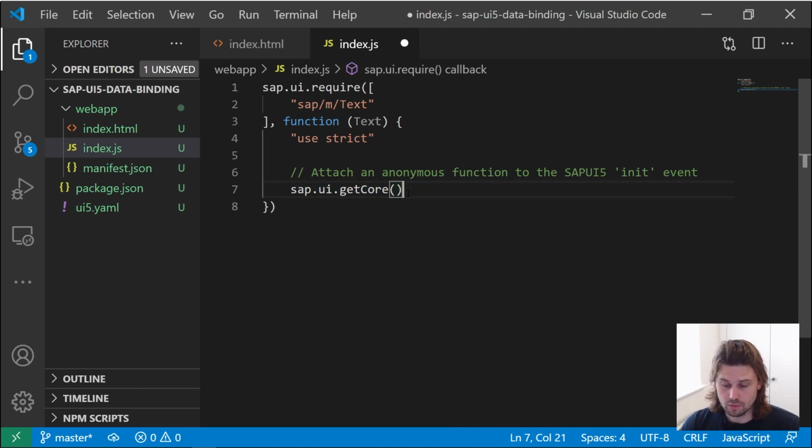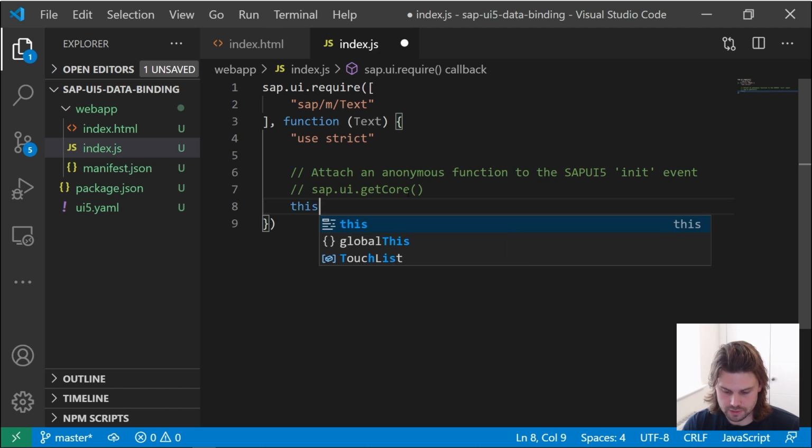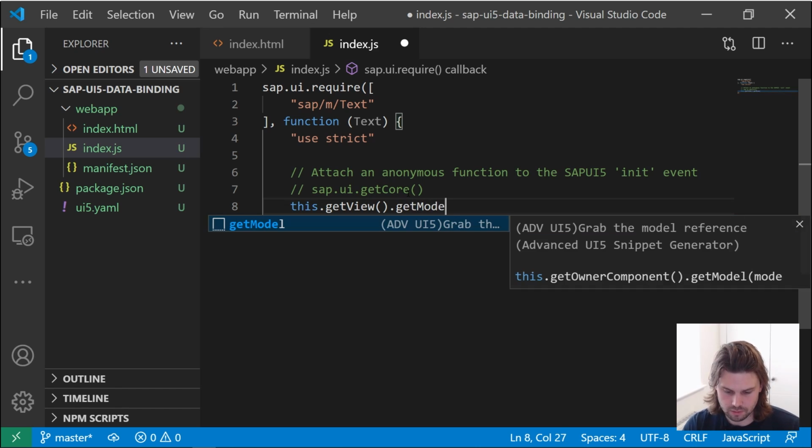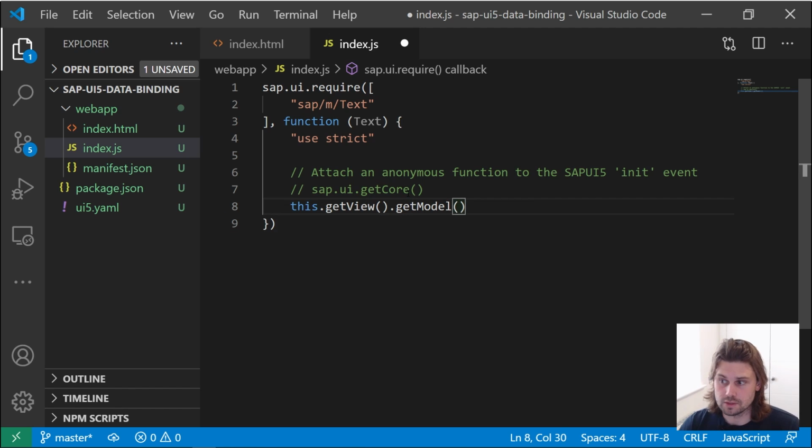When you run your production apps, for example, you would run something like this.getView().set or getModel, etc., etc. And so this is view specific, running off the context, which is what this sort of is.